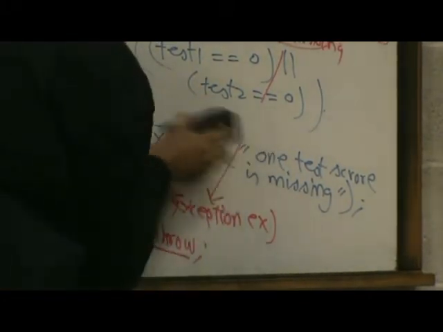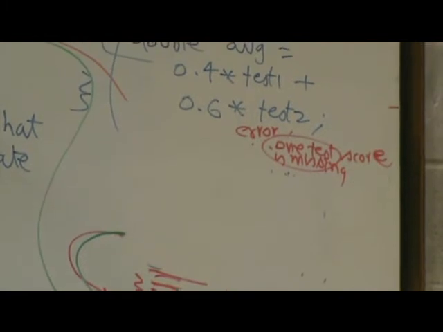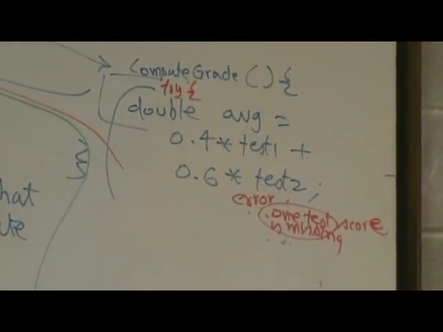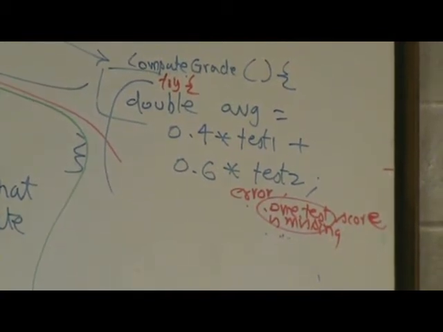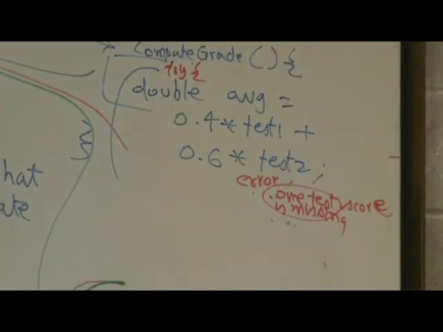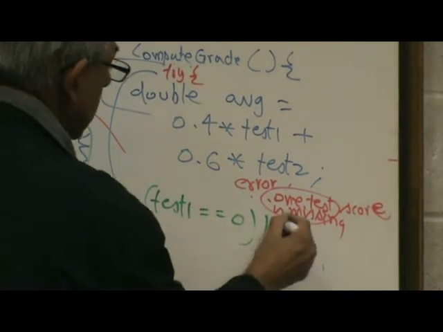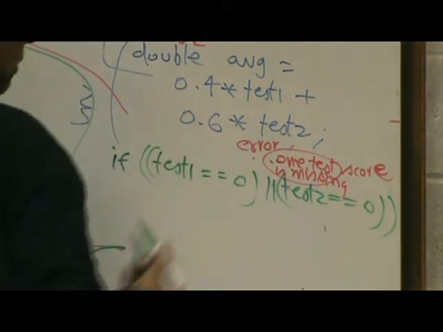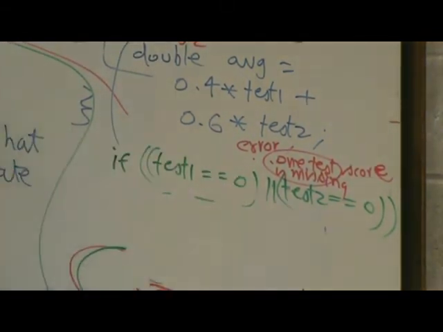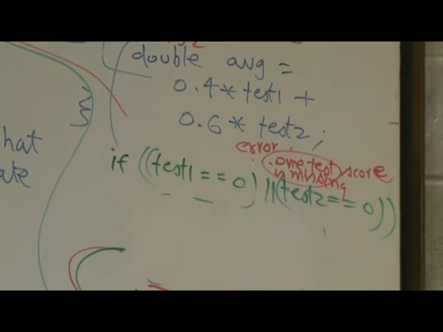Okay, suppose we did not write this. There's no if statement over here. How will we handle the case that if test 1 or test 2 is 0, an error should occur? Just check the value for each test. So we check if test 1 equal to 0 or test 2 equal to 0, then what should we do? See, we cannot put a message box over here because this is a code class, right? So we have to create an error ourselves.